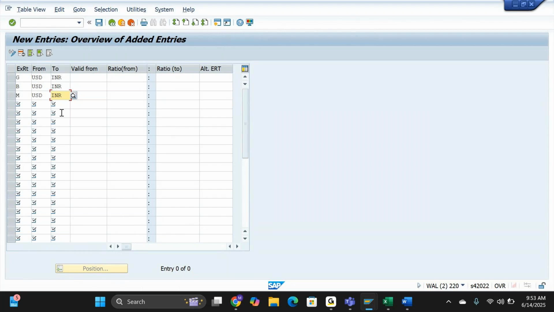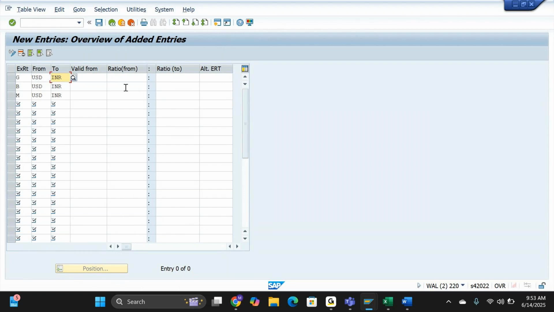So what we are doing in this table is informing the system that we may deal transactions from USD to INR. Whenever transactions happen, we are telling the system to come and check this table, what ratios and what exchange rates we maintained.